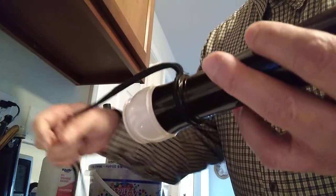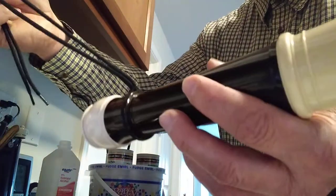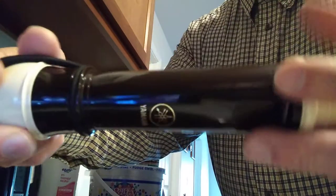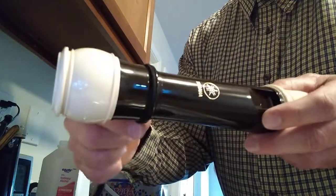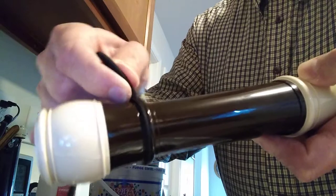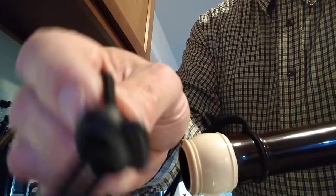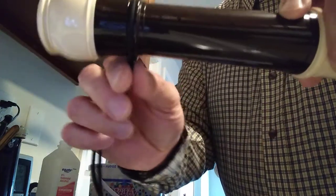By the way, if you like my, you've seen me wear the little string around my neck, this here is fastened to the joint on my Yamaha recorder right there. It's just a shoestring. I had my wife sew it real tight around that little track, hold it tight and sew it with needle and thread. And then all it's got here is a string locker. It's sewed on there pretty tight, so it sits in that track really well, if you find that interesting.